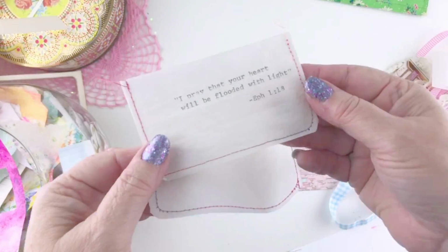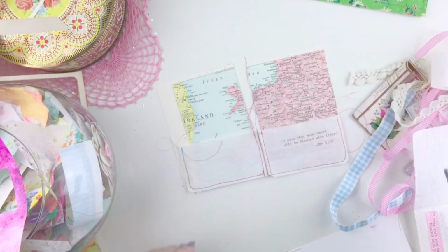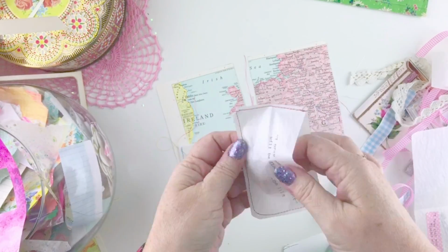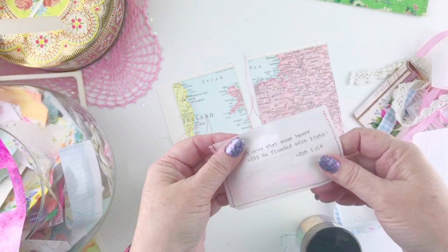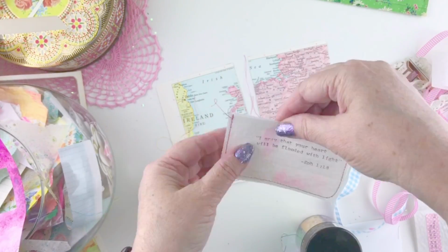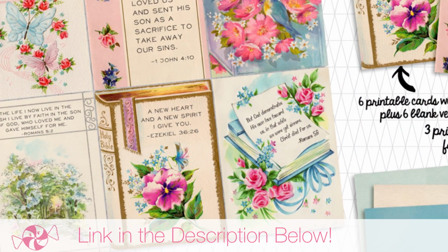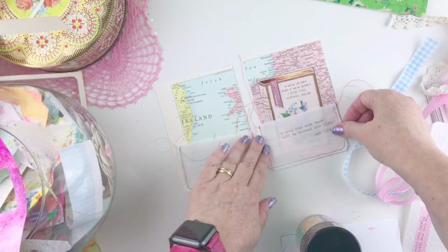Before I sewed it, I decided I wanted to type a scripture quote, so I did that. I've sewn the 3 sides, and now I'm going to fill it up with some chunky glitter. This is Recollections chunky glitter from Michaels. What I'm going to be putting in these pockets are some journal cards from my Oh Happy Day collection. It's from Vintage Greeting Cards, and they have scriptures on them, and that's what I'm using there.